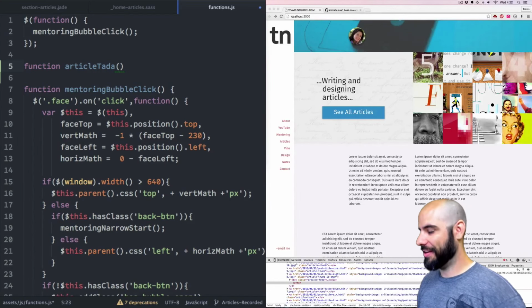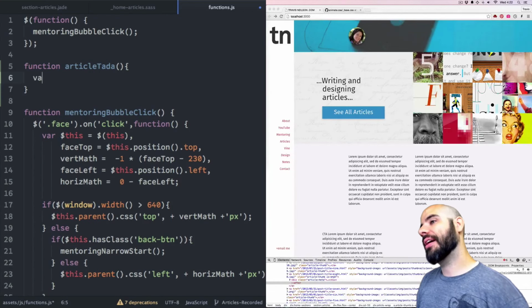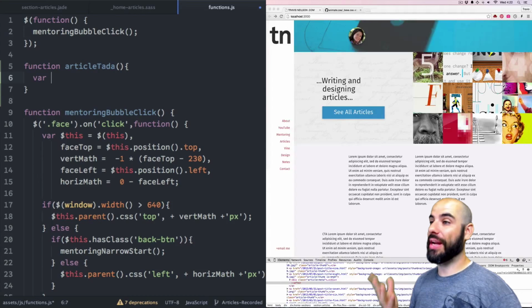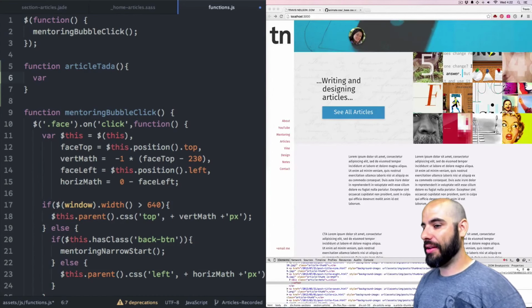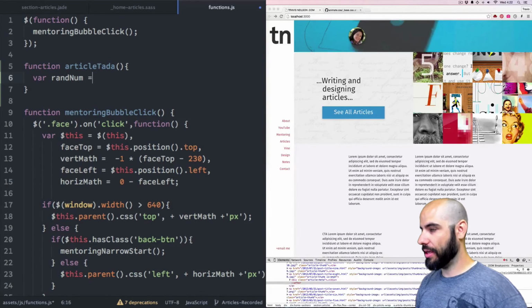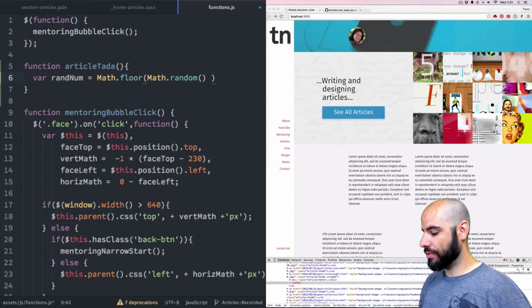And here's how it works. In articleTada, we're gonna make a random number, right? Because we want to choose any of them at any time. And random is equal to Math with a capital M, floor, and then we're going to do Math again with a random. And then we'll take that random times what?